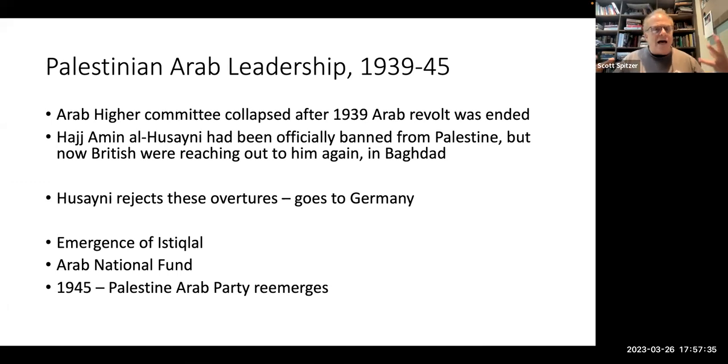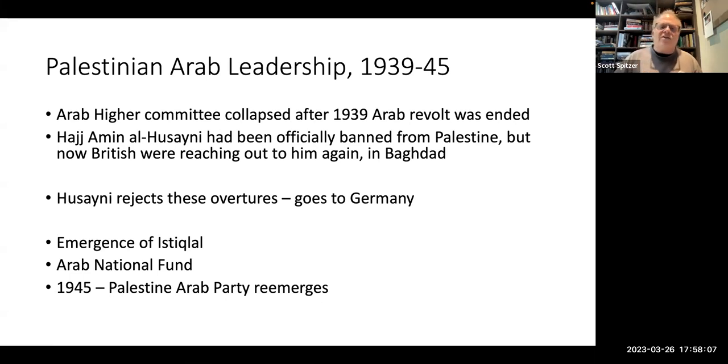And that gets a lot of attention for them. They open this Arab National Fund and this Arab National Bank, with branches all over the Middle East and throughout Palestine, and even peasants are contributing to this money. And it captures the imagination of the Arab people, it fires them up that they can fight back here. They can fight back against Jewish land purchases.